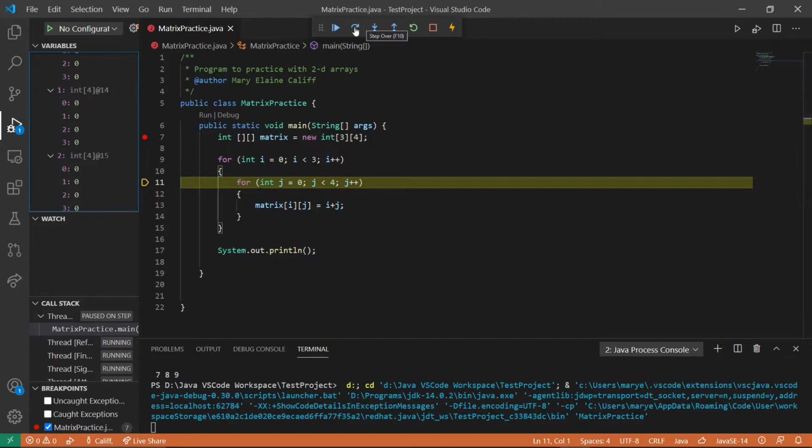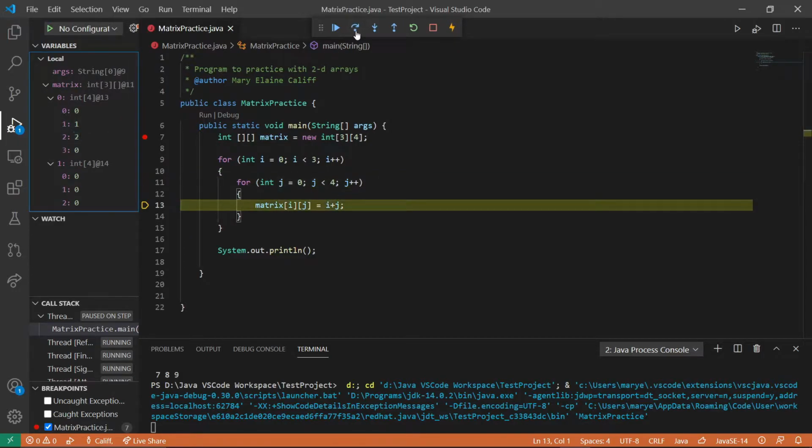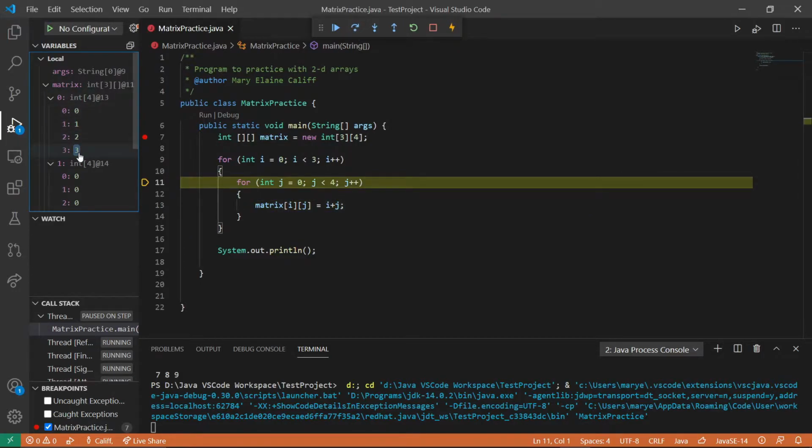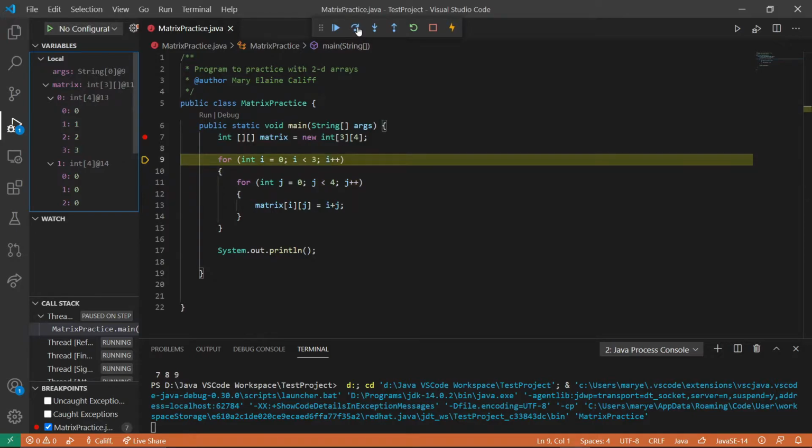Now J is 1, and we're moving, and we can see that this is now 1, this is now 2. As we do the next one, this becomes 3. Now, one thing to note here, just a useful thing to go back to, J is now gone.